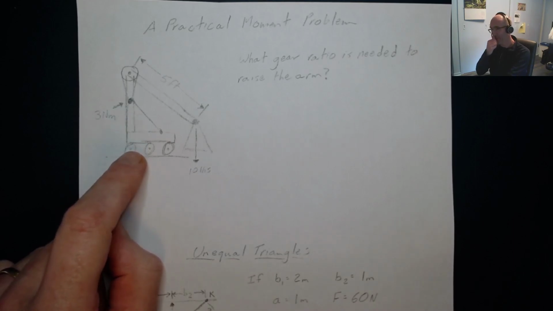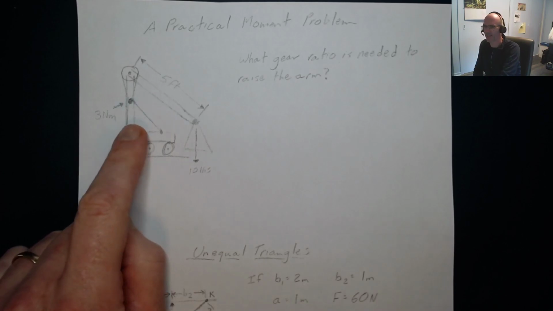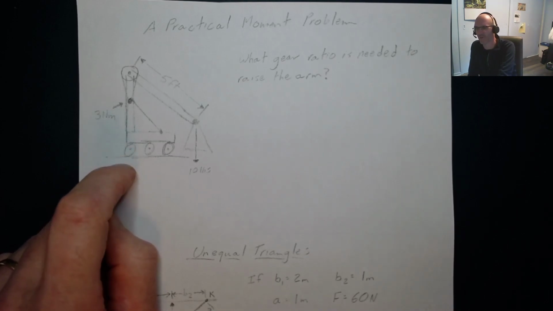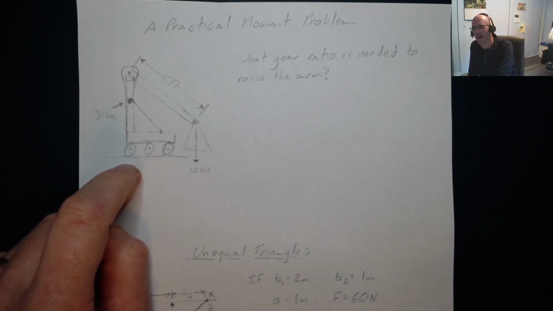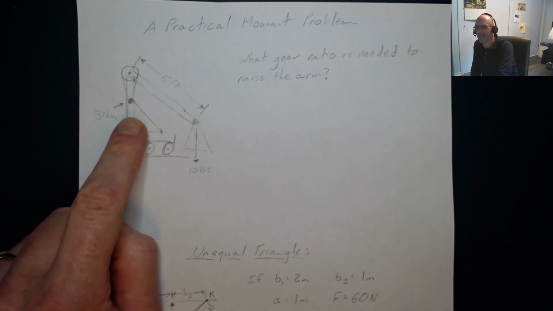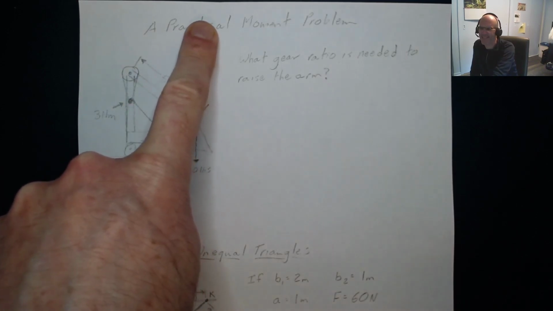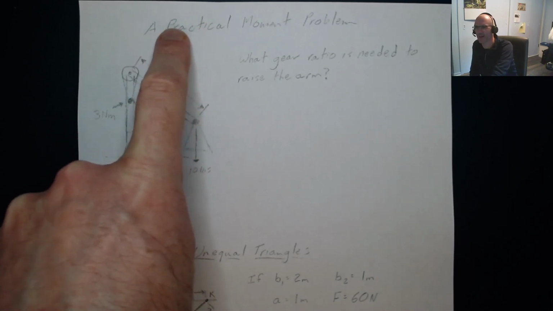This was a very practical problem, and I've got video of a robot that looks exactly like this. In fact, our team made a robot like this and headed out to Toronto, competed in Mississauga in the FIRST Robotics Competition, FRC. First is the name of the competition, and they'd been having it there for years. This arm had enough torque to lift the 10-pound load. I don't like imperial units, but the headquarters are down in the States, so they give us these silly values.